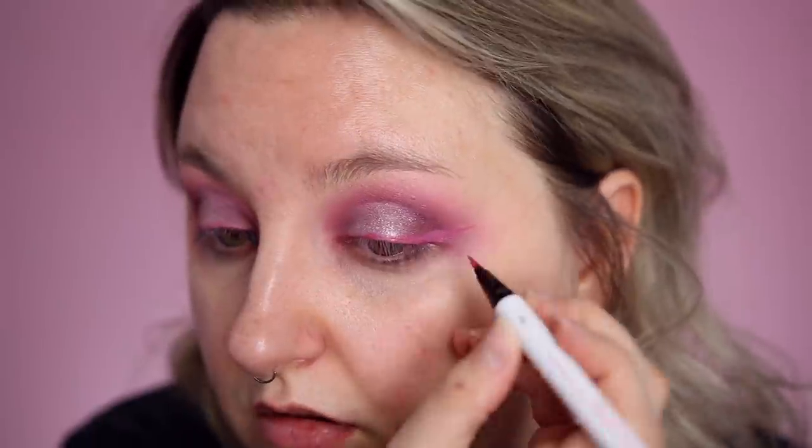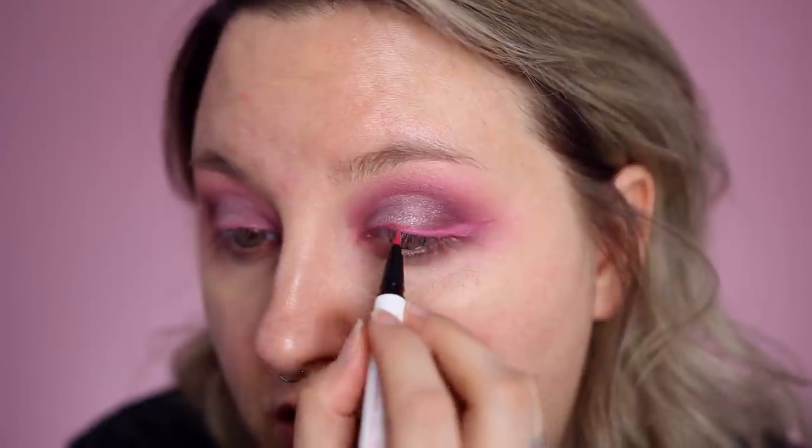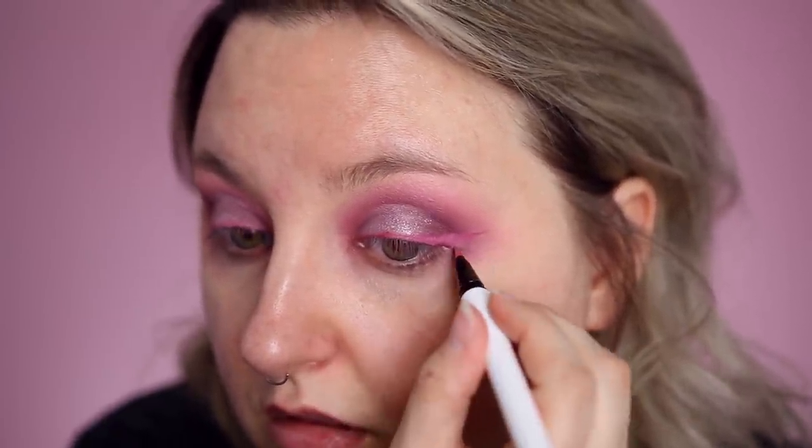I've got this bump on my eyelid that popped up out of nowhere — it might be one of those milia. It's so annoying. But that is a pink eyeliner. This was really easy to apply. I love a good felt tip liner — they're just really easy to apply and they don't dry out super fast for me. We'll see how this lasts as time goes on. But after my first impression, I really like that. Look how pretty that is.